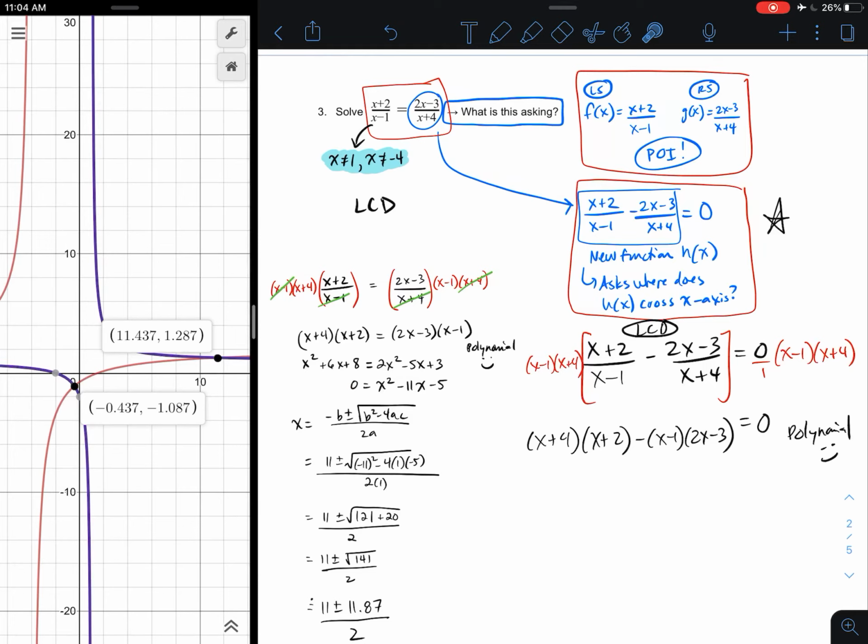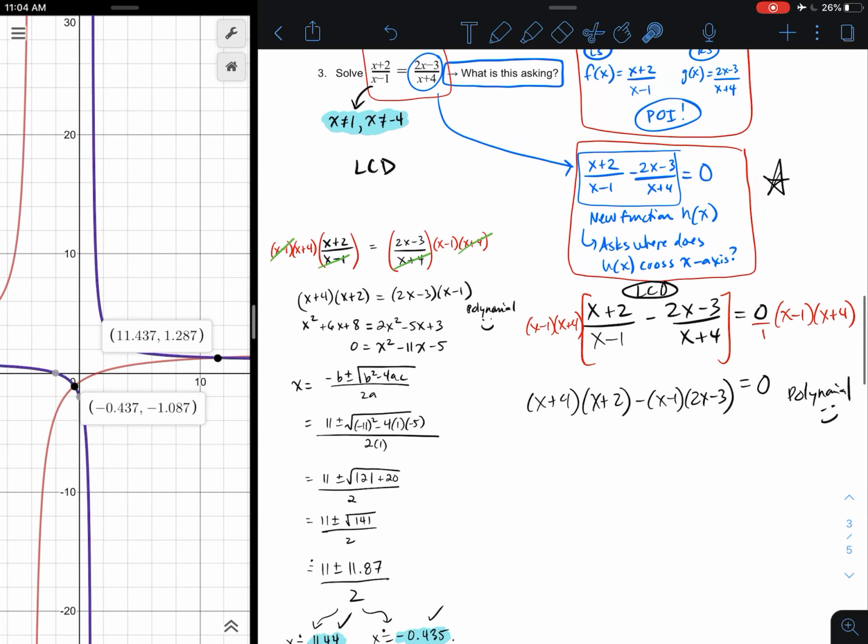The reason I point this out is that when we solve inequalities, you actually have to do this step first. You have to move everything over to one side. And we'll talk about why in the next lesson. But for now, I really want to point out that I know you just want to cross multiply on both sides, and that's really cool. But actually bringing everything to one side first and making 0 on the other side is a really good strategy because you can keep doing that all the time, no matter whether you're solving an equation or an inequality.